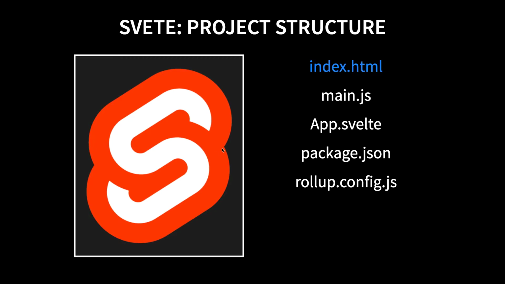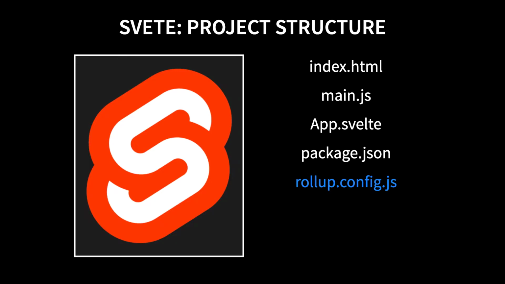All right. Today I want to talk about the structure of a typical Svelte project. What goes into it, which file does what. So the easy ones are index.html and then main.js and App.svelte. Those are the simple ones. We know what they do, but we'll talk about them. But more importantly, the tricky ones are package.json and most importantly, rollup.config.js.